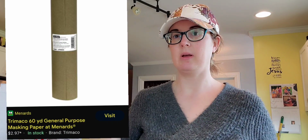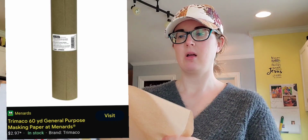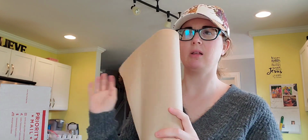So for shoes, I have this box. It's just a shoe box. And I forgot to get out my packing paper that I just buy from Menards. It is the cheapest. It's not packing paper. They relabel it as like drywall paper, but this stuff is slightly thinner than packing paper. However, it means it's more lightweight for shipping. And I crumple it. It's a little over $3 for a roll, it's a lot. Lasts me a long time.